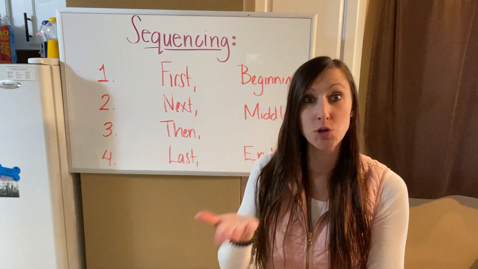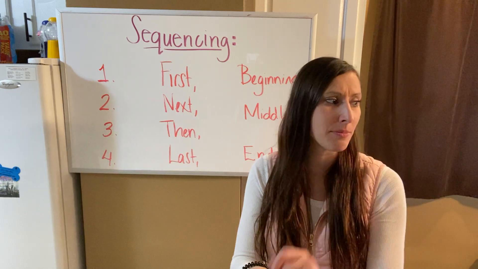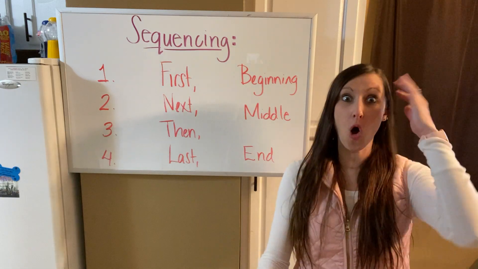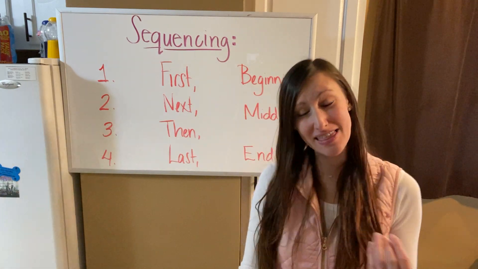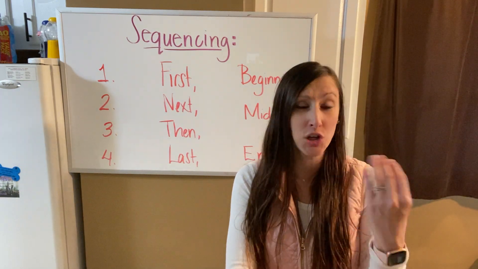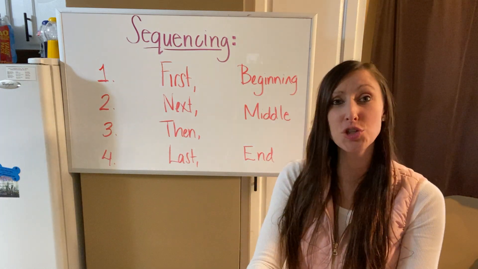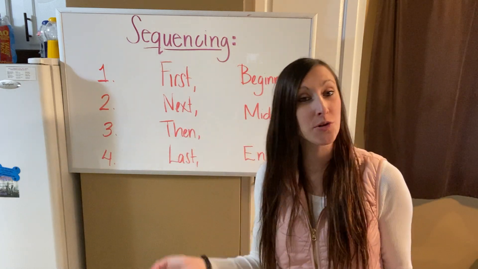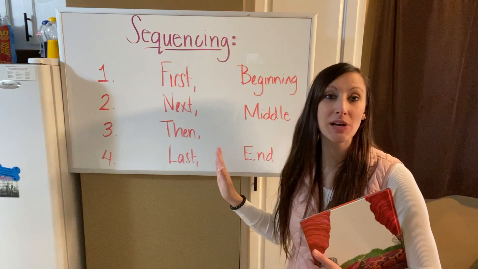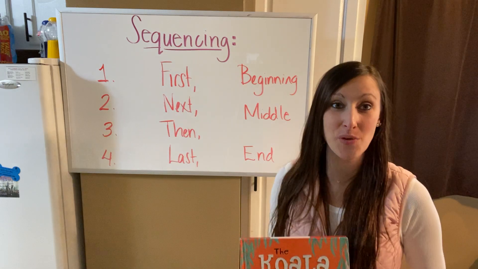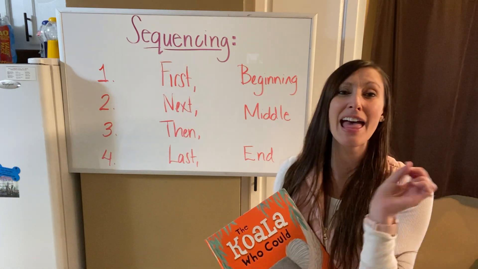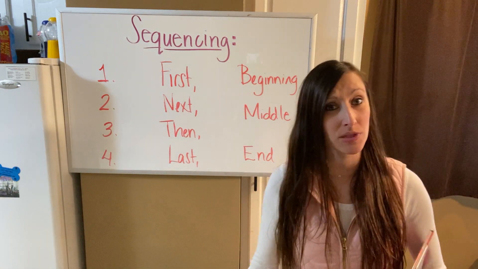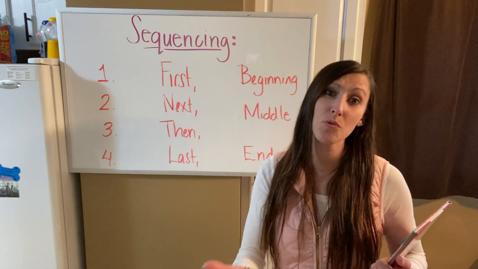I know you guys probably sequence verbally using your words. Like if you heard a great story, you probably told mom, dad, grandma, grandpa, brother, sister, whoever's at home with you. Oh my gosh, mom, I read this great book — first this happened, and then this, and then the ending happened like this. That's sequencing, putting things in order. You guys have probably done that a million times with movies. Now I'm going to challenge you to do sequencing by writing — taking the story you hear and putting it in sequential order in writing, in your own words. I should be able to read your sequencing on your graphic organizer and know exactly what the story was about, because you're going to tell me the most important stuff to get the gist of the story.